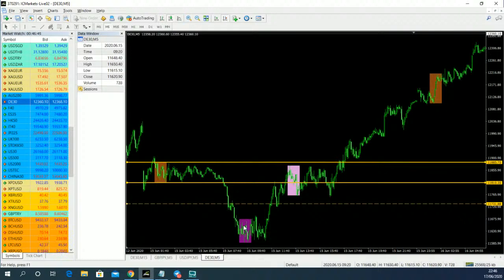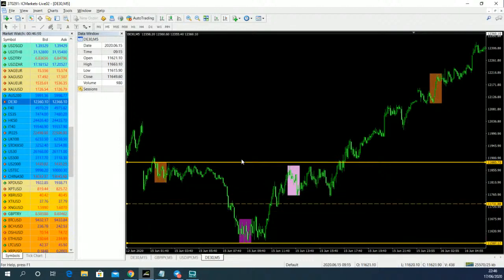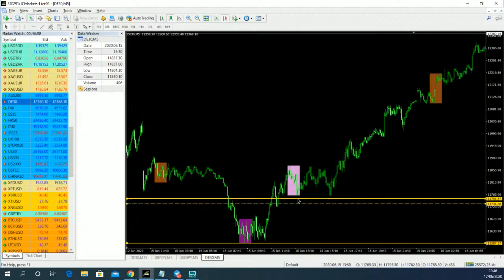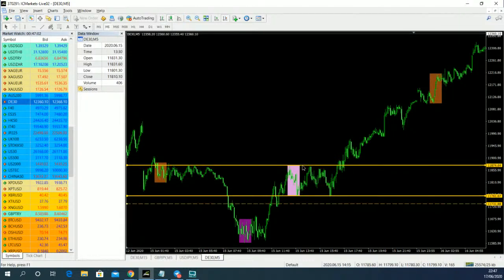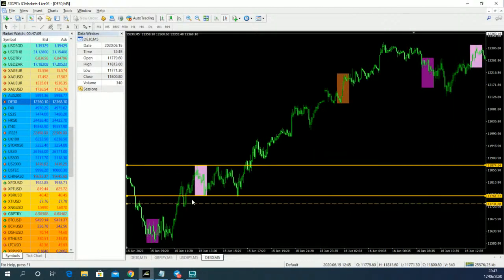Then you come to Europe session, you put your box again, the box is drawn for you. You make another TP1, maybe TP2 here. Then American session opens, you put your box again. There you go. And in American session, you make your kill for the day. That's the following day. What date? Look at the date.